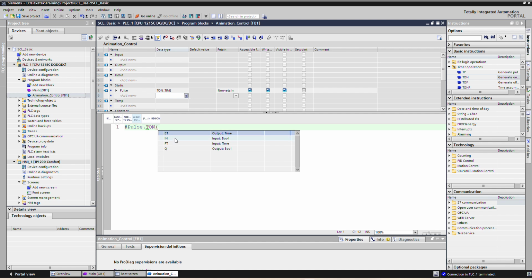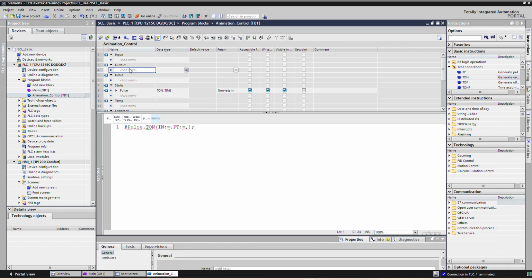So here the input we have to assign, and this PT we have to assign. So in the input, when our output gets on, this pulse timer should get on.